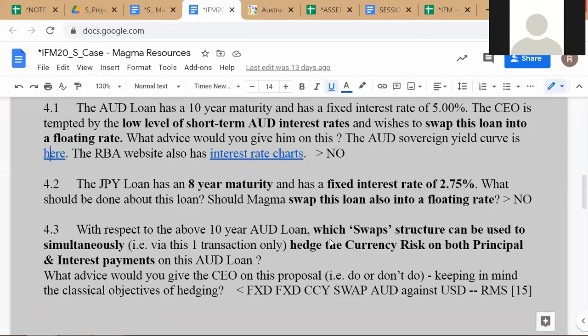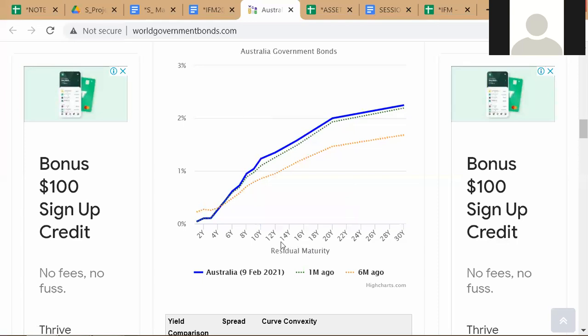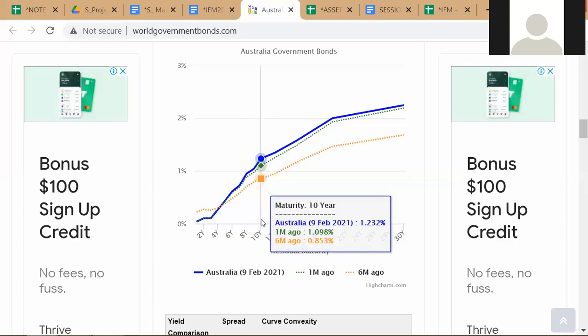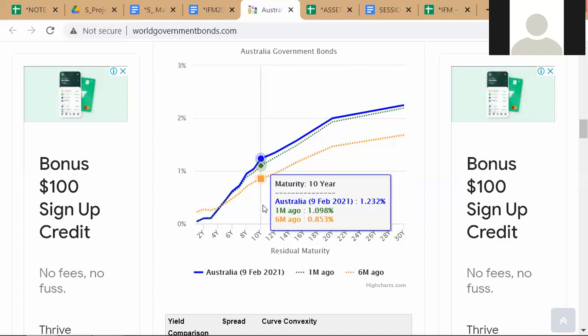10-year maturity, okay? So this guy is looking at the 10-year point on the Aussie curve, and he's looking at, what is the Aussie 10-year? Aussie 10-year sovereigns are 1.23%. Which means a corporate will probably pay, depending on the credit rating of the corporate, maximum 200-300 basis points above this. So probably around 3.5 if it's not even a good quality corporate. If it's a good quality corporate, maybe it will be able to borrow at 2.5 or even below 2.